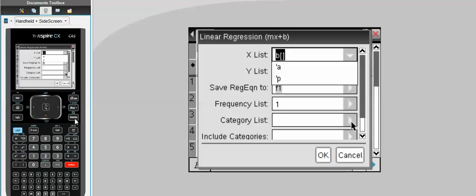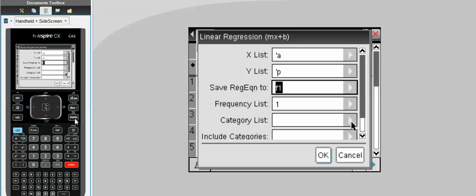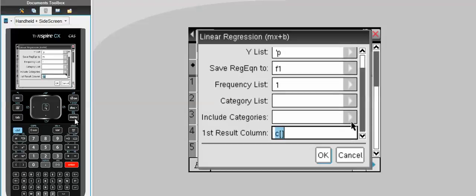Okay, that comes up with this. And we've got our x as the first lot of things, age in this case. I've put A for age. And in my case, y is P for pension, but you might have called them something different, which is fine. Remember not to use x and y there because it gets a bit confused. This next bit, you don't change the f1, but just remember it. It's going to save the equation to f1, and we'll need that later. As long as your cursor's been left in column B, you'll put the results in column C. If you leave it in column C, you'll put it in column D, and so on. So just make sure there's a free column to put it into.